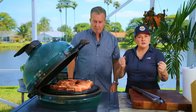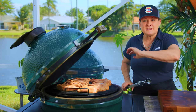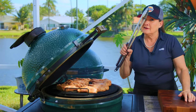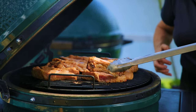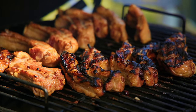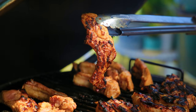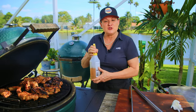Right, exactly. Now we're cooking. So we're cooking these totally open. We don't close the lid to the grill. So let's calibrate our tongs and now we're going to start turning them. The key is to keep turning them over and over until you get a nice char on all the sides. I like to add a layer of flavor and also keep my heat down by spritzing with some apple juice.